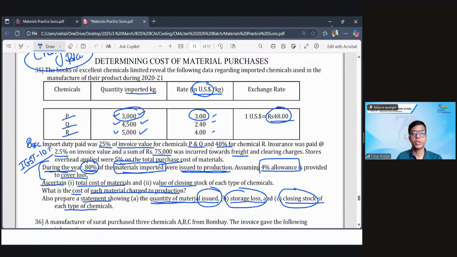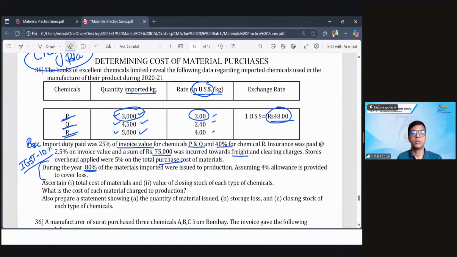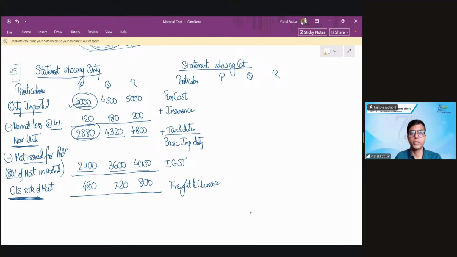So I want you all to please post the purchase cost of PQR in your chat box. So use your calculators and give me these costs in the chat so that I can use it in my answers. Okay, so that's great. It means many of you are very much up to the mark and doing it promptly. Just don't make haste in answering because that may end up in making mistakes. So I am taking the answer from the chat. So the cost given to me is for P, 432, for Q, 518,400. And for R, it is 960.